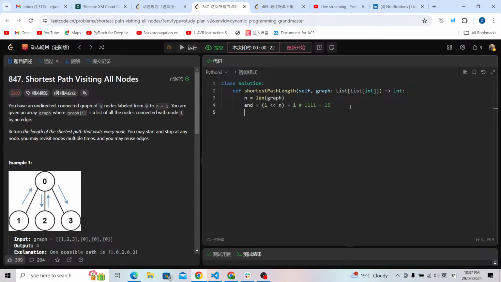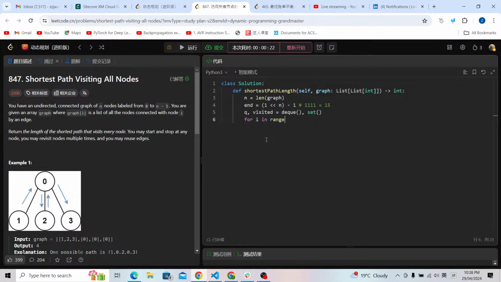Now I'm going to define the queue and weighted set. For the queue, I'm going to define it as a queue, and for the weighted set, I'm going to use an empty set. Now I'm going to put all nodes 0, 1, 2, 3 inside my queue and weighted set because it's going to be a multi-source BFS. I'm not sure whether I'm going to start from 0 or 3 for the shortest path. So this is a multi-source BFS.